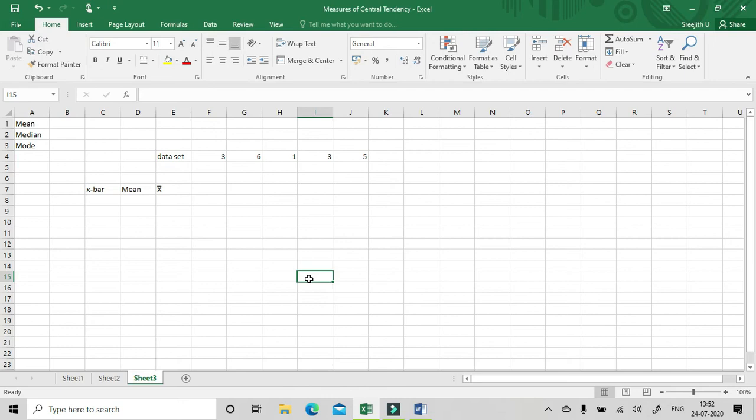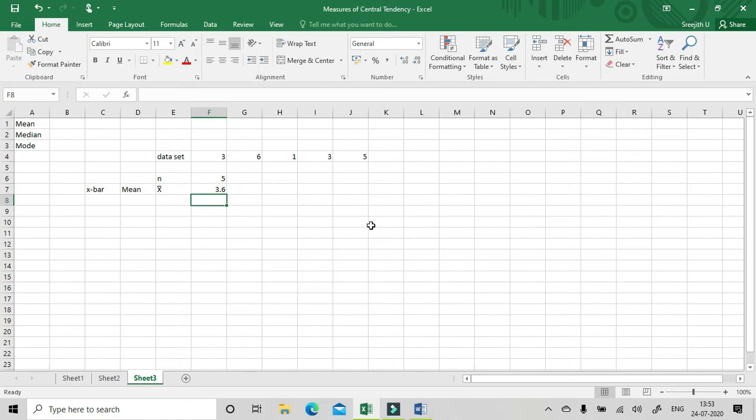Now, when any data set is given, normally we are interested in how many observations are there in the data set. In this data set, we have 5 observations, right? 3, 6, 1, 3, 5. So the number of observations or the count is mathematically denoted using the letter N. Okay, in our data set, therefore, your N is equal to 5. X bar now is summation of this divided by the number of observations, 5. Let's sum it up. 3 plus 6 is 9, 9 plus 1 is 10, 10 plus 3 is 13, 13 plus 5 is 18. So our mean is 18 divided by 5, 3.6.